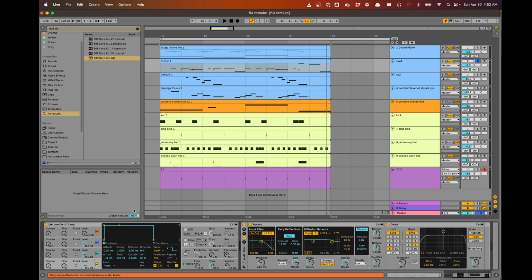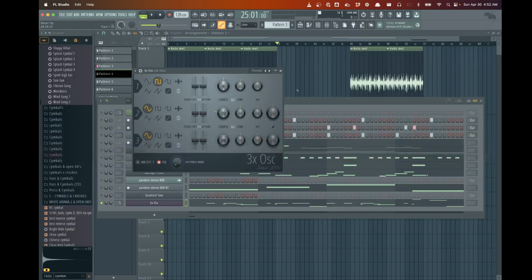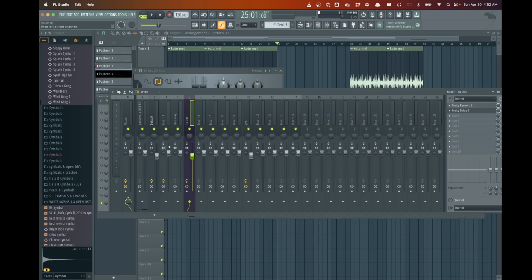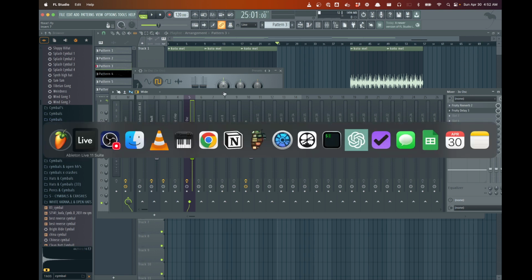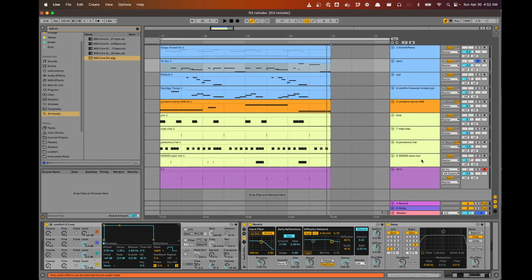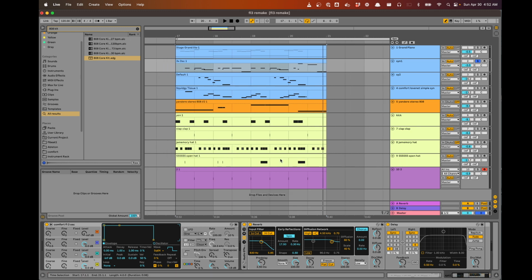So I think it sounded pretty similar. Then just some reverb and delay, like the reverb and delay here. And they're pretty similar. But yeah, that's pretty much it.